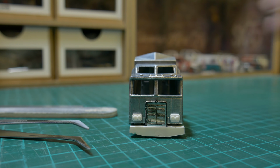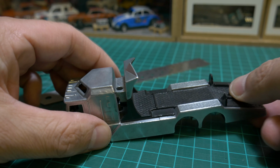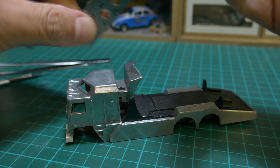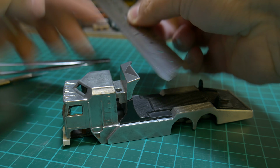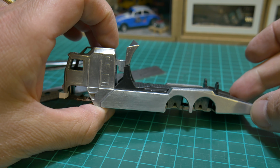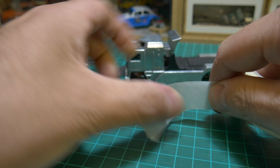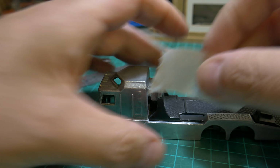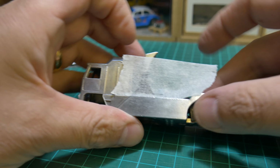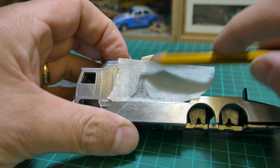Okay, so now we're going to move on to something to do with this side profile. I didn't really like the top of it anyway, but I also didn't really like this side round sort of curve in the base. There's a lot of sharp edges on this car and it's very square and blocky, but I didn't particularly like this round piece, never did. So I'm going to address that bit first. I'll just do a very quick template of some masking tape, and I'll just do a little rubbing off the side so I can get an accurate little profile to work with. Very quick and easy and simple to do.